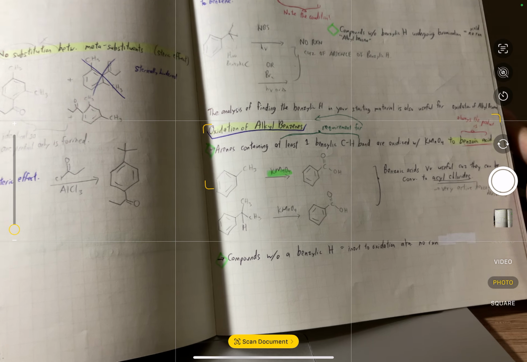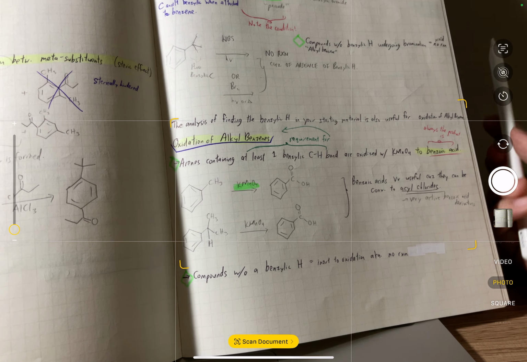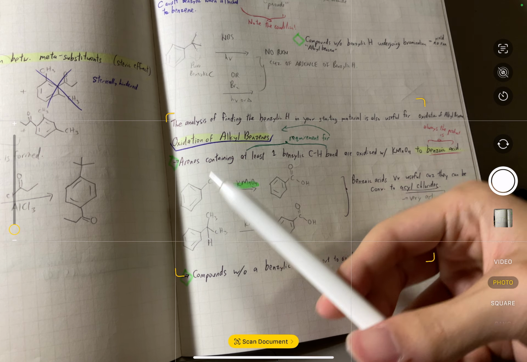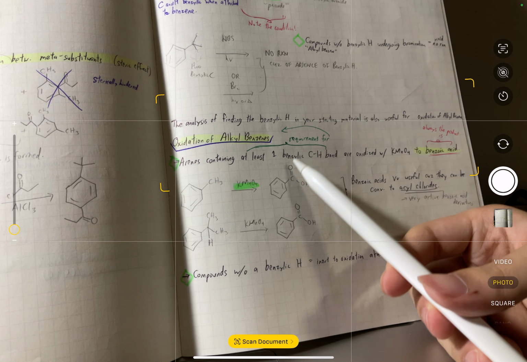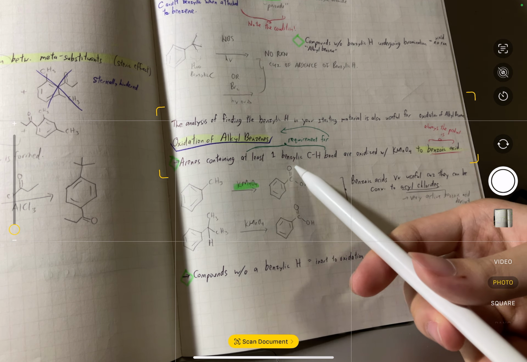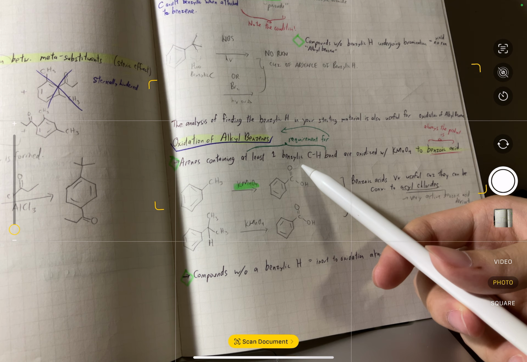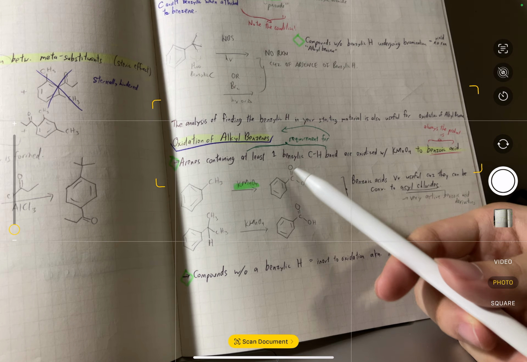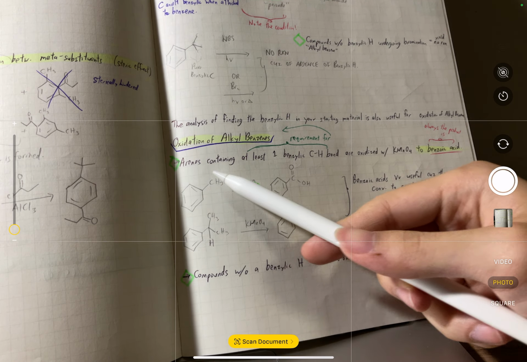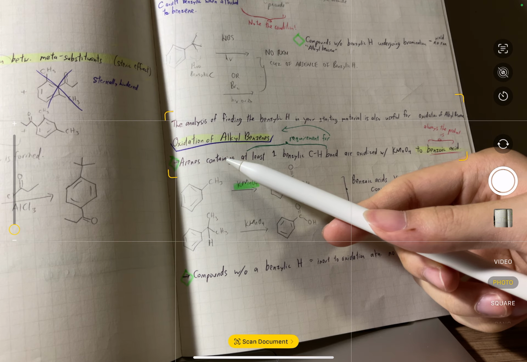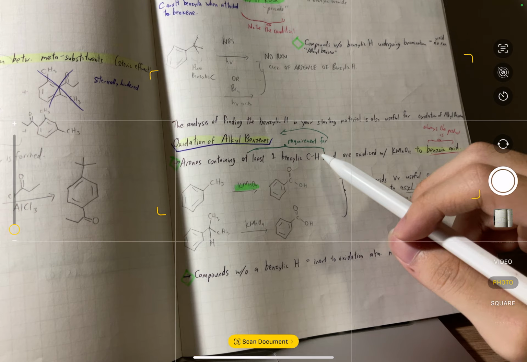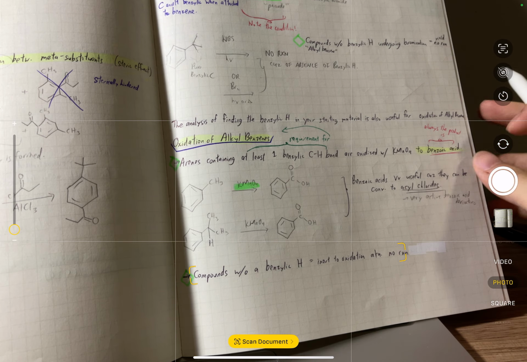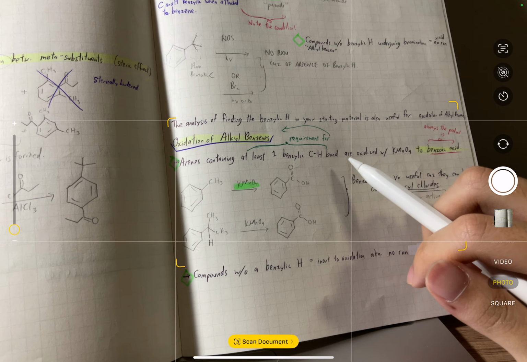The one below, however, is something actually useful. We have a benzene and an alkyl group. If we add KMnO4, we turn it into benzoic acid. Remember, this is the figure for benzoic acid. Regardless of what your starting compound is, as long as it has at least one benzylic CH bond, it turns into benzoic acid. This is something that I'm really familiar with now. This one I still need to study a bit more.